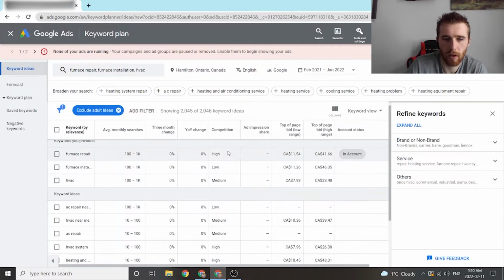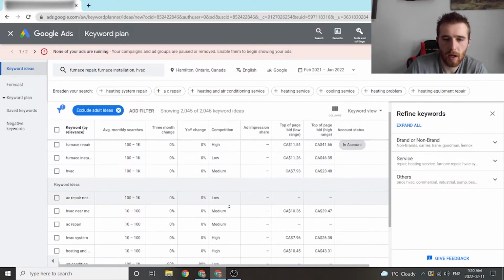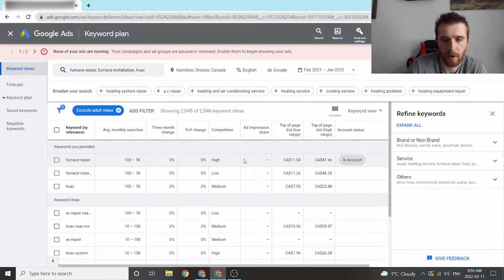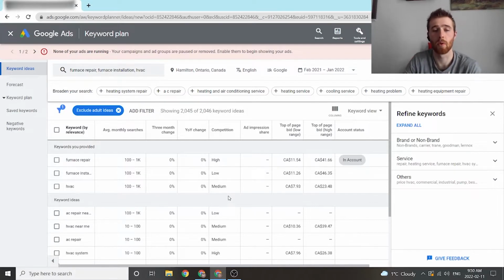Competition. This is somewhat relevant when trying to find keywords. Most of the time, it's not a super accurate thing. The best way to figure out which keywords work and which ones don't is to actually have a campaign running and then look at the actual impression share you're getting per keyword. And if that's 90% or higher, you're doing a good job. If that's lower than 90%, chances are you have to adjust your bid limit, especially if you're using cost per click or maximum cost per click.